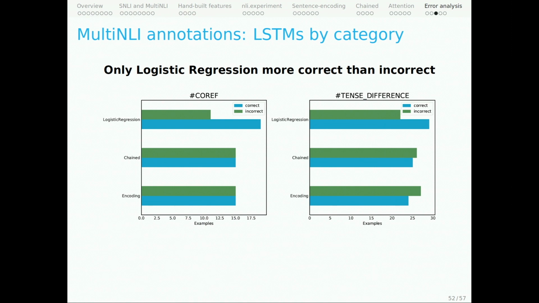The tense difference one makes sense to me in the sense that the word cross-product model, first of all, is keeping track of all of these pairs. But since I didn't do any stemming or other normalization, it also knows about differences in tense. And so it has this enormous space of features, and it's pretty well attuned to the fact that you might have, like, was to is, because it has that directly represented. Whereas the LSTMs are probably struggling because they probably end up with pretty similar representations for the tense variants, because they occur in a lot of the same environments. And you might tell a similar story for the co-ref case.